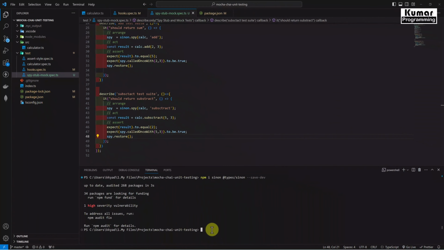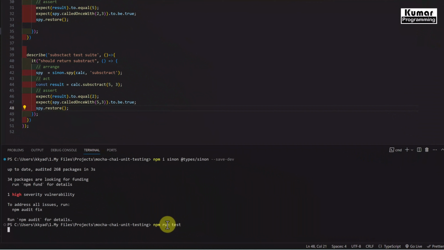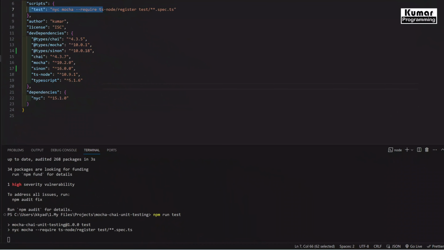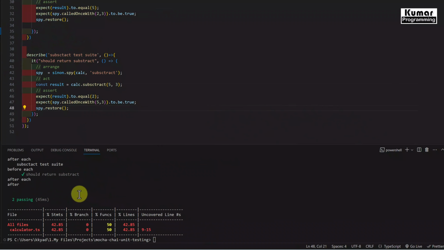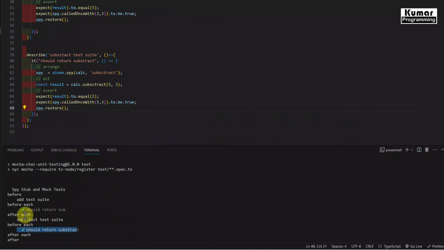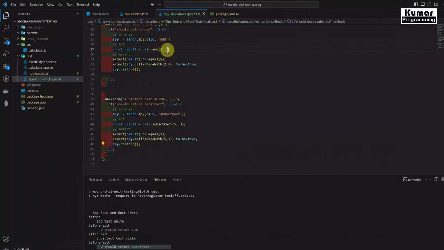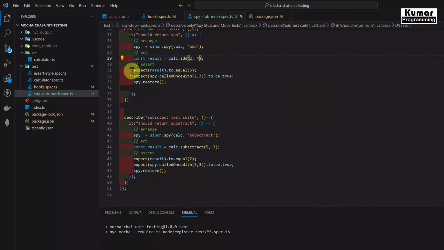Now let's run this test, npm run test. If you see, our npm run test command is given over here already, which we covered in our previous video. So if you see, should return sum and should return subtract, both test cases are passed. Now suppose that here we are passing 2 and 4, right? So what will happen, this expectation should be 2 and 4, and this would be 6, right? But here we are checking called once with 2 and 3, so this is going to fail.